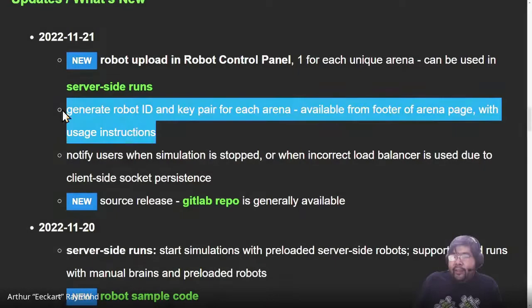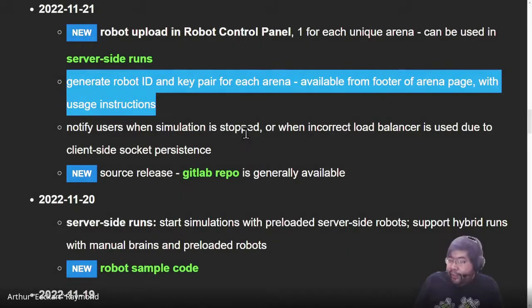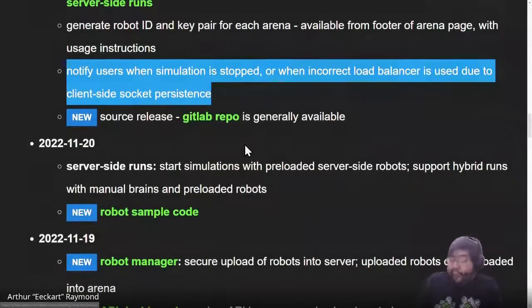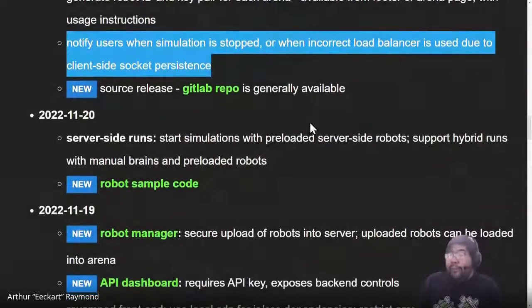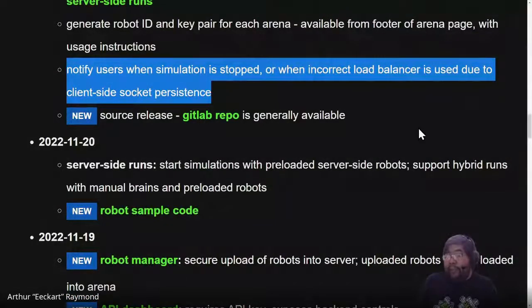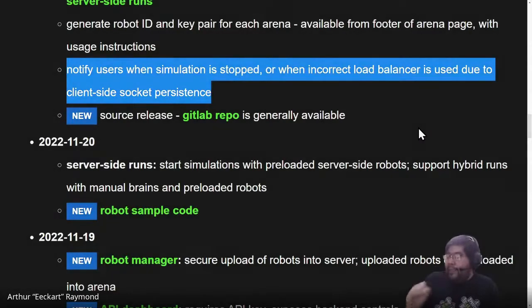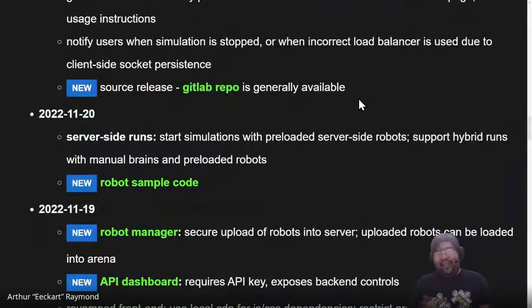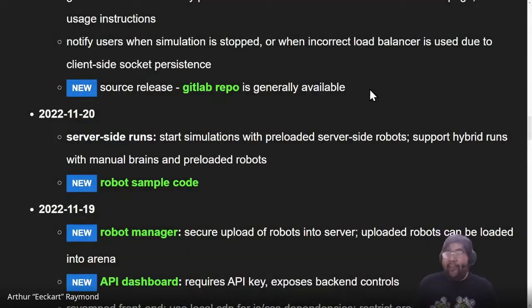So as you know, the robot ID and key pair is generated for each arena. You can get it from the footer. You will notice there is also a new notification: notify users when simulation is stopped. The notification will appear on top of the arena. When you see that notification, it will tell you what steps to take. Sometimes it tells you to refresh the page. If it says refresh the page, then refresh the page, and it will fix whatever problem there is on that page.